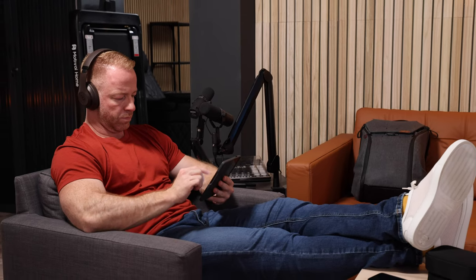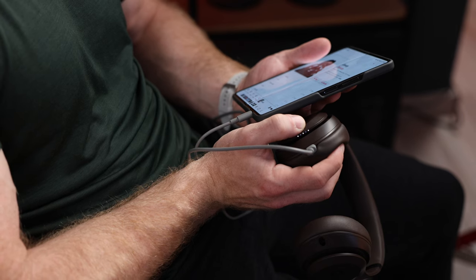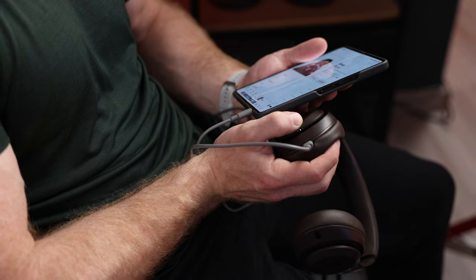Now for the most important part: the audio quality. Whenever I tried Beats headphones in the past, I always found them too heavy on the bass — it was their signature sound, but it wasn't for me. So I was very happy to hear that's no longer the case. To me the Beats sound a lot more balanced now. They do still have a pronounced bass, but there's more emphasis on the mids and highs as well, and they sound more detailed. Personally, they went a bit overboard with the treble, which can get a bit harsh and sibilant. I wish there was a way to tune them, but there's no EQ option in the app. Instead, the Beats Studio Pros come with DAC mode over USB-C, letting you listen to lossless audio in three different profiles — and that's where Android actually has a leg up over iOS, since this does not work with a USB-C to Lightning cable.